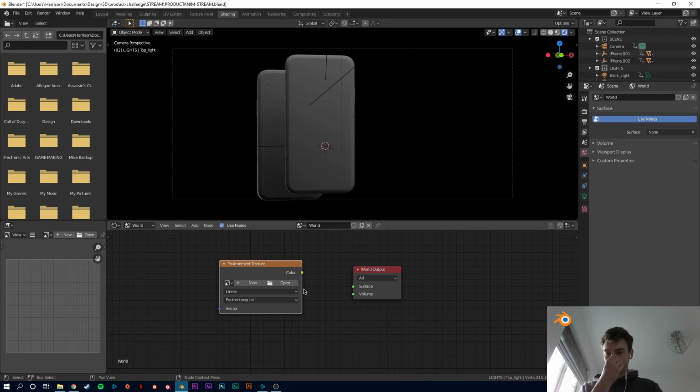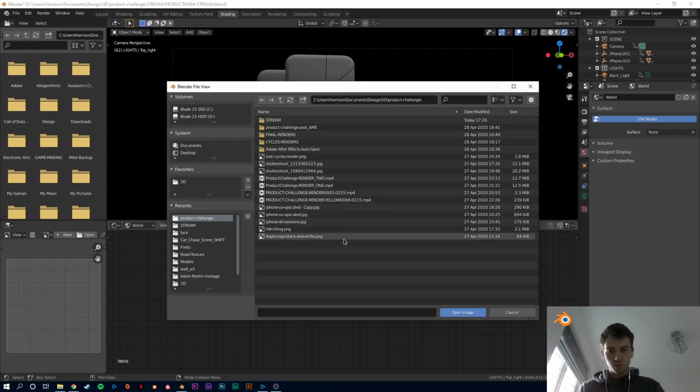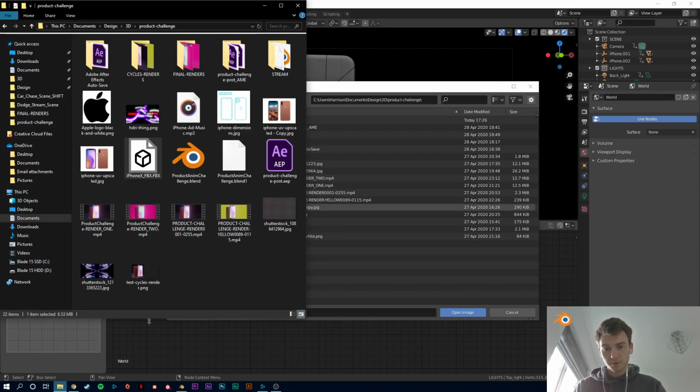And this is where we're going to add in an HDRI, which is a 360-degree image, which we're going to use for lighting and reflection data. So let's open that up. Let me remember which one I used. Okay, yeah, so I have two HDRIs here that I got from Shutterstock. If you have Honey in your web browser, you can get a free 1-year trial. So you can get a free 1-year subscription to Shutterstock at the moment, where you get 10 downloads a month. And they've got loads of really cool HDRIs on there, or you can find whatever HDRI you want.